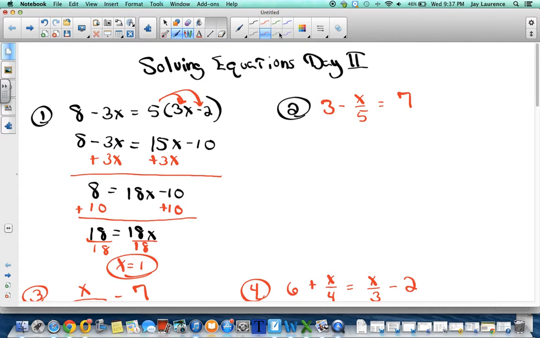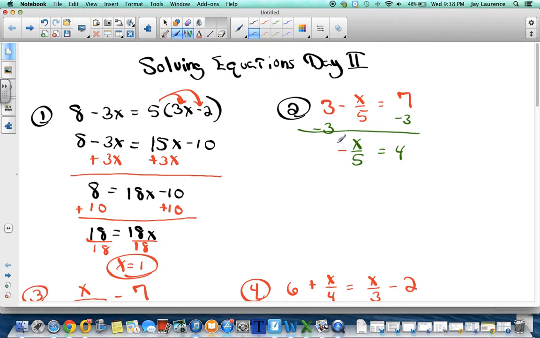Now this one here, hopefully you've already tried it, because here comes my solution. I'm going to get rid of this 3 by subtracting 3 on both sides. And I will end up with an x minus x over 5 equals 4. And I've made a small mistake. Hopefully you're watching. Emily, did you catch that? Yeah, I'll bet you did. You're pretty sharp, Em. I've been proud of you. Keep doing good work. Do your best. Make sure you're coming in for help. I've got a negative I forgot. Yeah, thanks to Emily, we caught it.